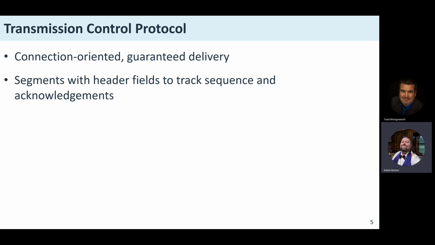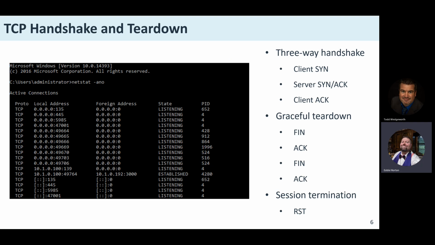All right, so I know we've talked about these a little bit, but I don't know how much detail we've gone into, so we'll be sure we do that a little more. TCP and UDP. Remember, TCP is Transmission Control Protocol, and TCP is connection-oriented, so it's the guaranteed delivery. It's called the reliable protocol. And in it, the segments in the header fields have a sequence number and an acknowledgement. So when you send one, you have this thing called a three-way handshake. And the three-way handshake is how you get the guaranteed delivery, but it's also why it's slower.